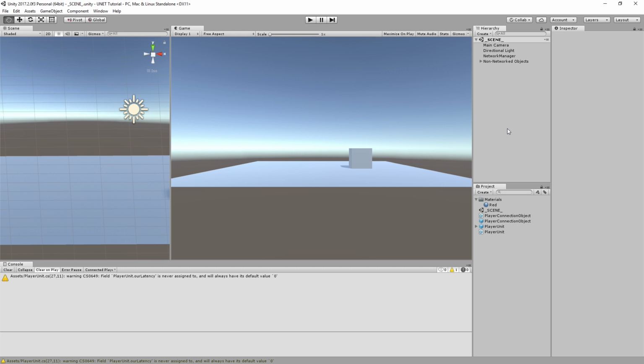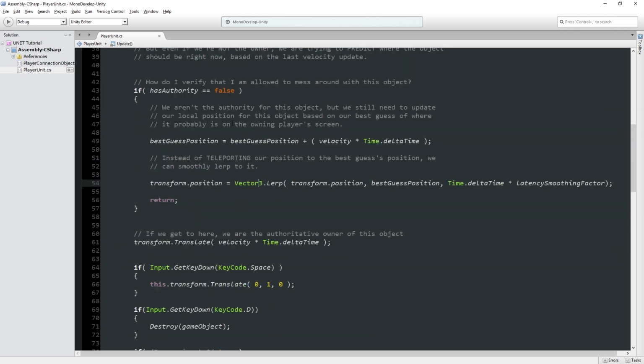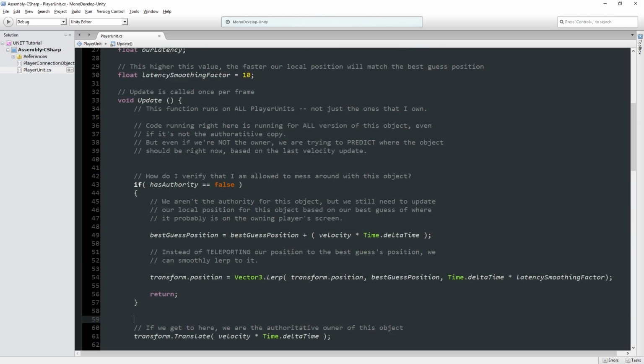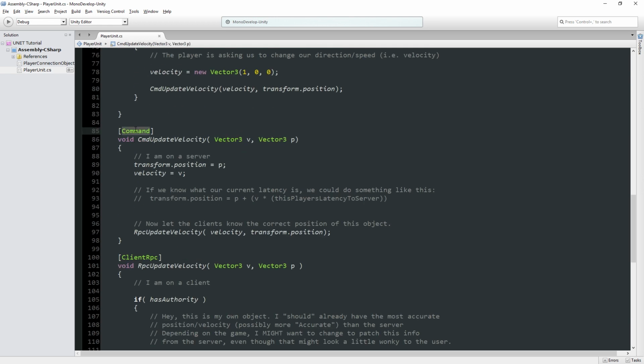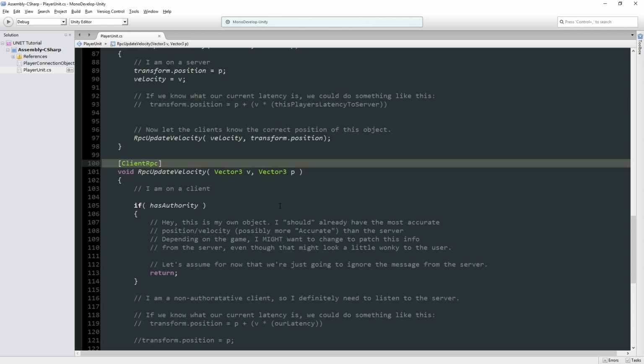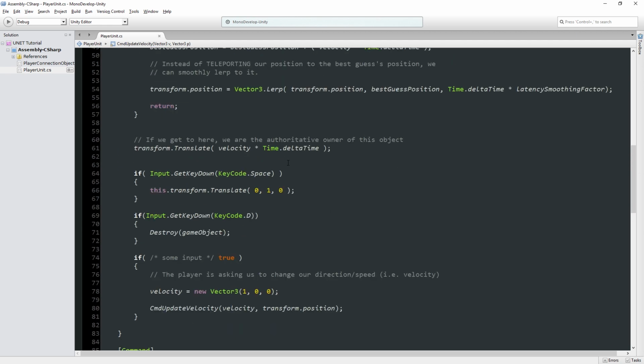But we have to talk about multiplayer in the abstract as much as possible, because every multiplayer implementation is going to be fairly different, because the kind of information you pass is going to have to be completely different. They all do the same thing: Commands send messages to the server, RPCs send messages to the client, boom, that's it. But what you send is going to depend very much on your particular use case.